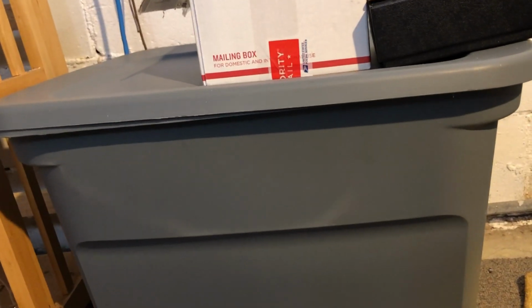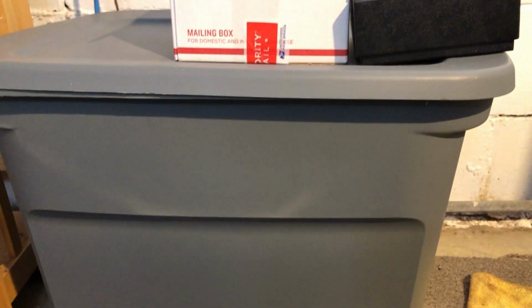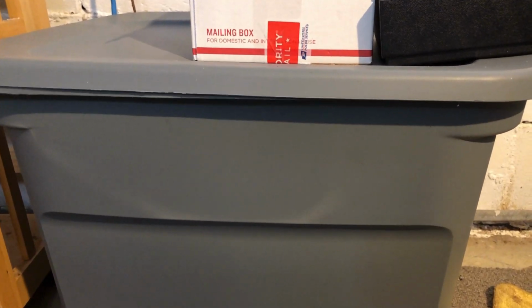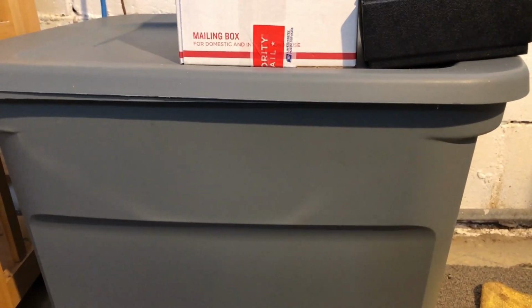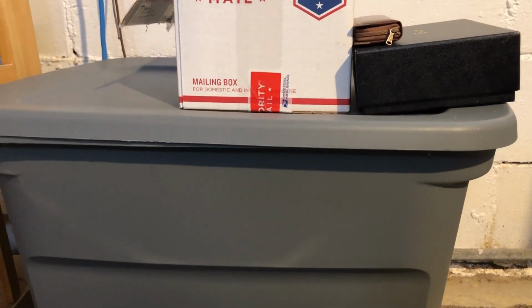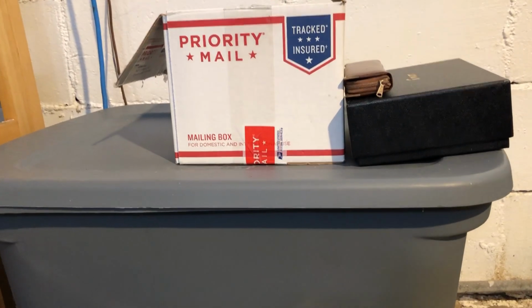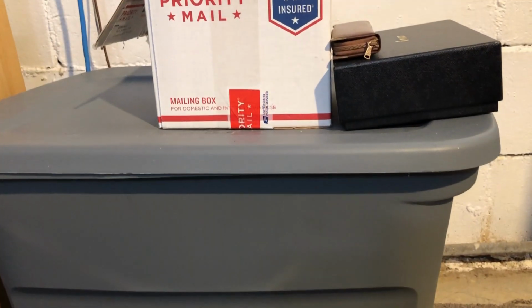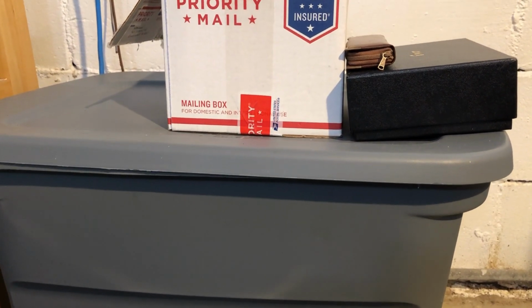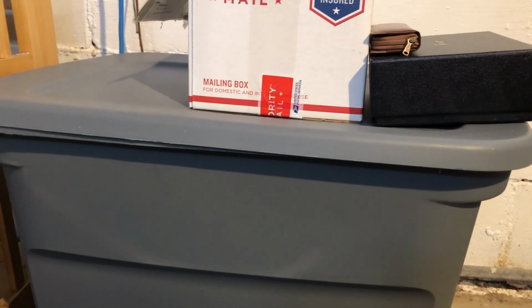Okay, I'm angling this carefully, but this is full of basically pen boxes. That box on top, I realized, has my address written on it, so we're hiding that, but the box is only being saved so I can mail stuff. In fact, that's one reason I save pen boxes: I've discovered that I'm not keeping them all. Some of them I resell. Some others, you know, the Chinese boxes, sometimes they're handy just for selling a pen.